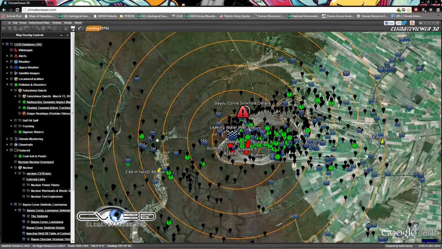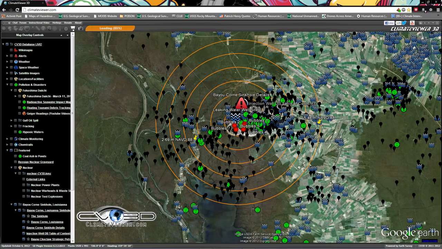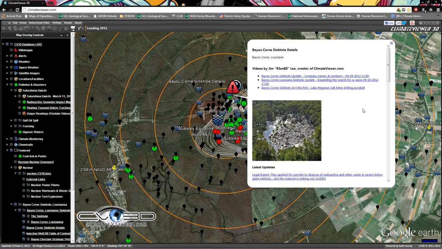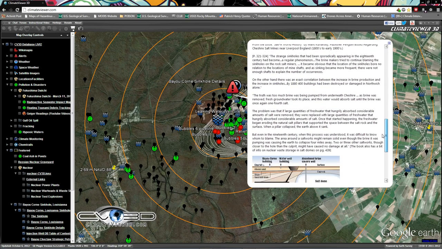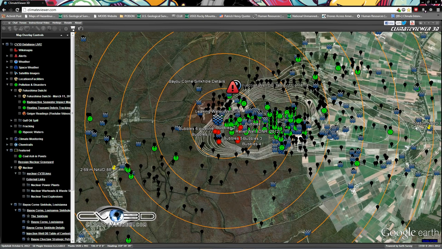I also put in water wells, so you can see where all the water wells are in the area. And you may be wondering why I'm doing such a big area. The paper that's referenced here, Salt, A World of History, said that it turned out that up to 4 miles away, somebody could be the culprit. So it doesn't necessarily have to be the well right by the hole. So get digging. You never know what you'll find.